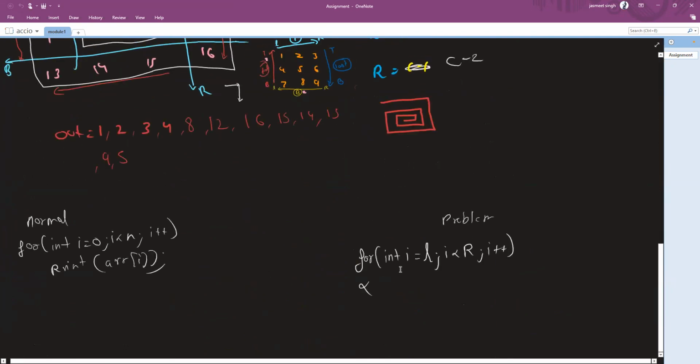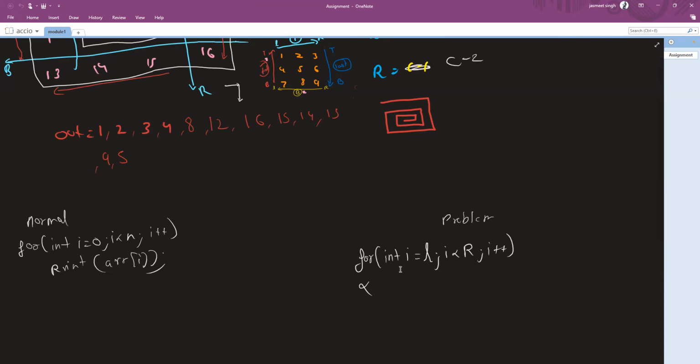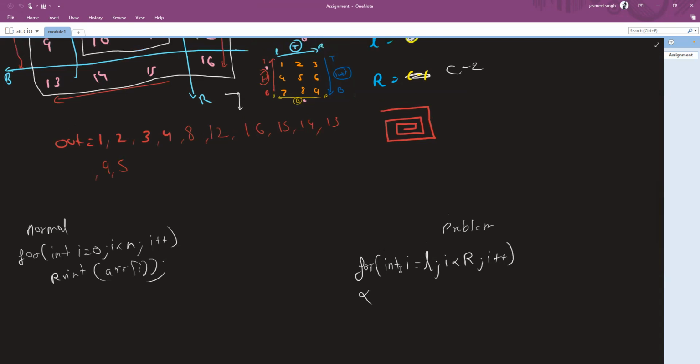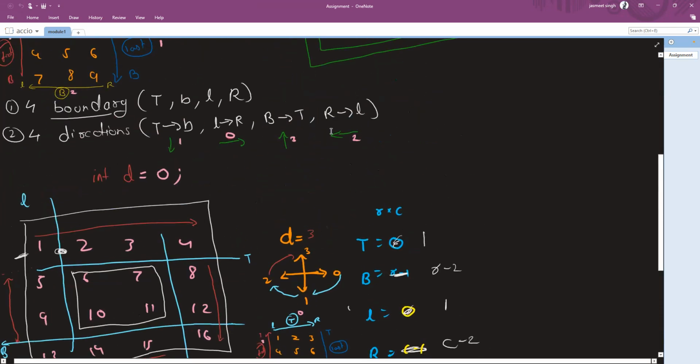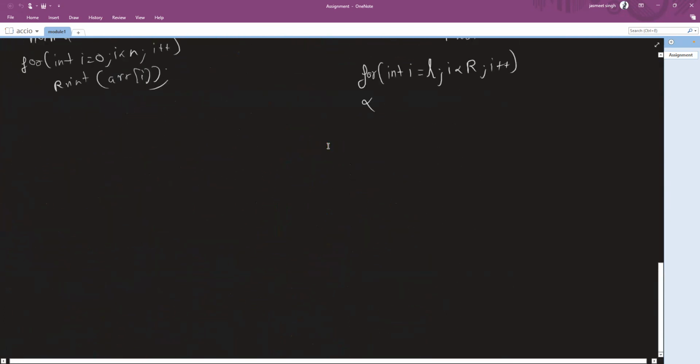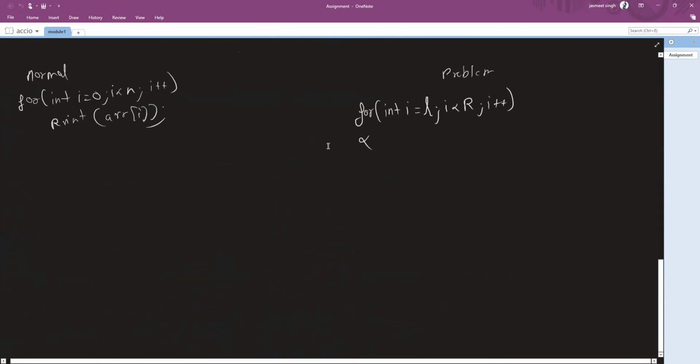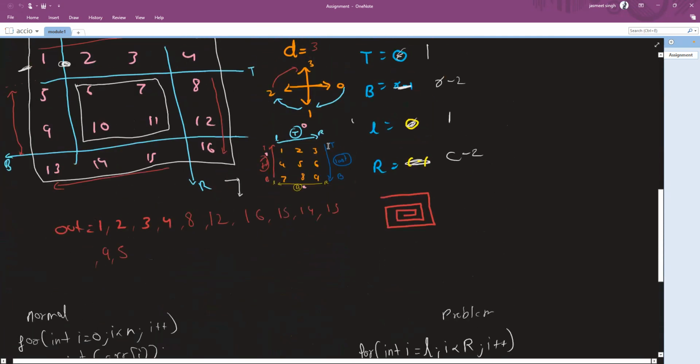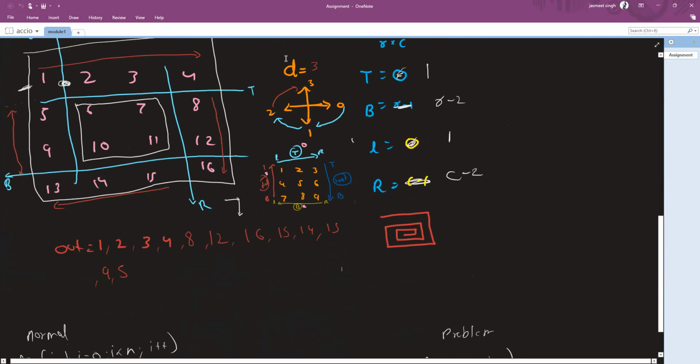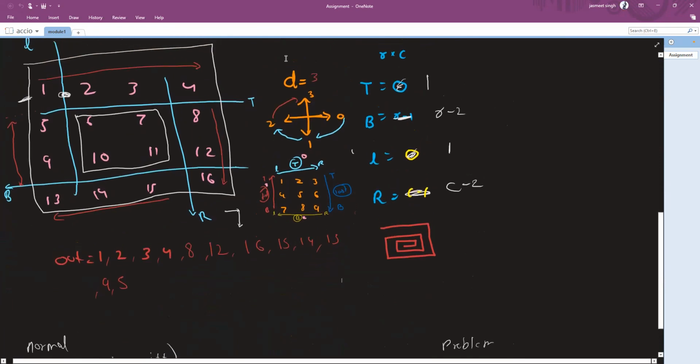So we will be writing the for loop in a flexible manner that is able to adapt itself to new boundaries. How can I do that? L to R, T to B, R to L, B to T: any combination of these 4 values. These are the 4 valid combinations in the direction that we need to print. Okay, so let's do this also. Now, how do I figure out the key? I had a direction in my hand, like direction D equals 0, 1 or something. But how do I know the key?